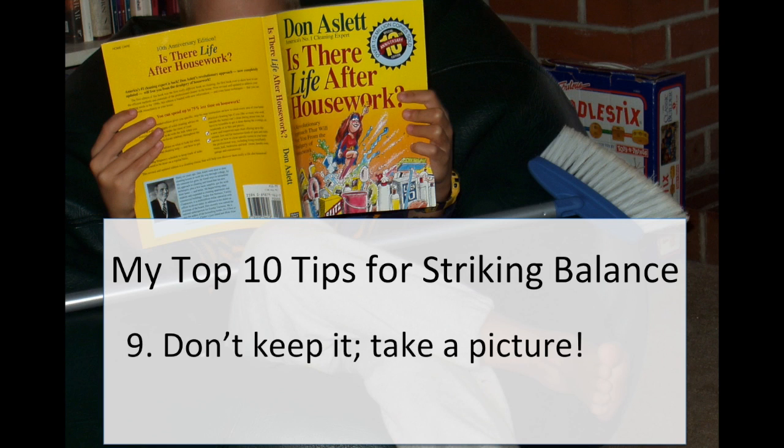And 9, take a picture. Sometimes we make amazing things as homeschooling families. Like the paper model castle that took up the whole living room floor, or the huge paper mache volcano that we set off in the backyard, or the wall mural with every type of undersea creature colored and labeled with pertinent information. These are amazing works of art, but you can't keep them forever. You just can't. So realize that and take a picture of it and then take it down. Don't keep something around until it stresses you out and makes you not want to have company over anymore.